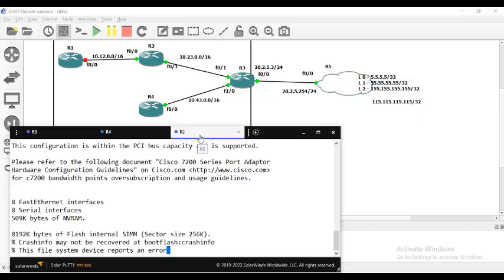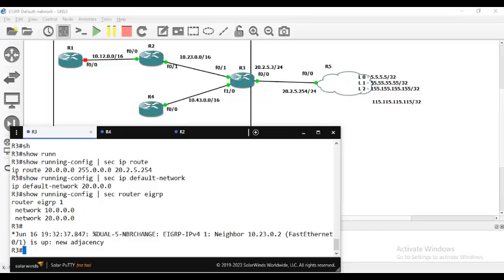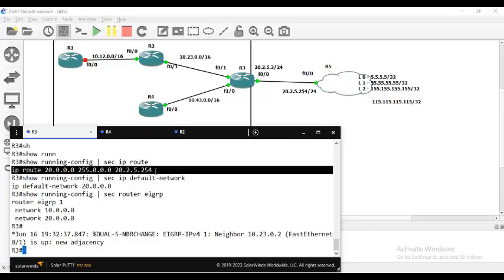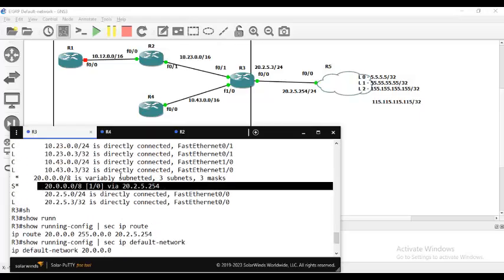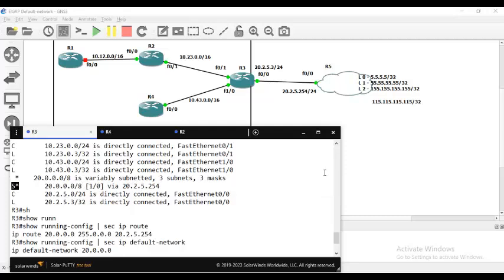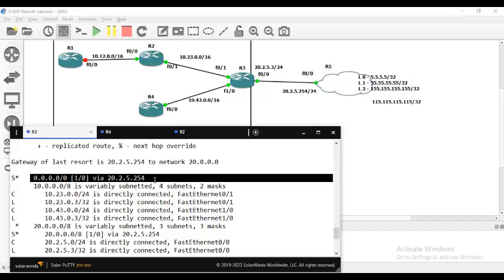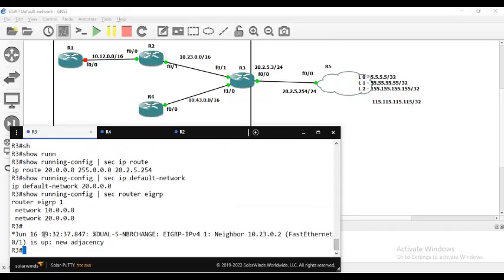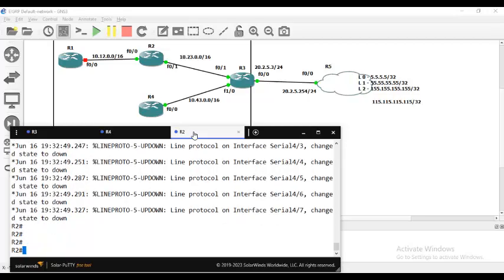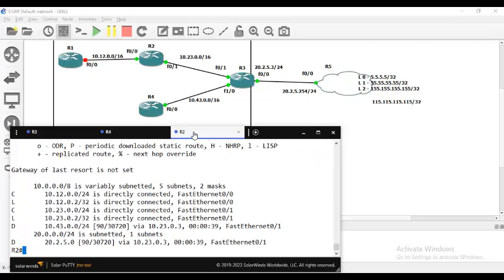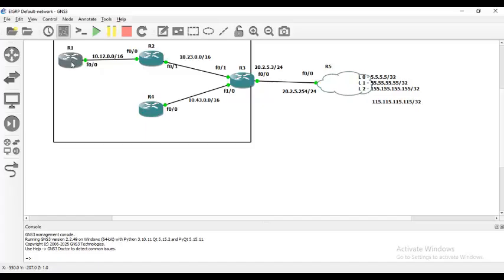So meanwhile, let me repeat what we have done. We have a static classful route to the ISP, and we have defined that ISP network as default. When you do this, this is coming because you wrote the static route, and the star is coming because you defined it as default network, and this will also automatically come. And then when you advertise that in EIGRP, now EIGRP will take responsibility to advertise it as a default network. So I'm expecting, but not seeing. It's all because of the classless environment I'm having. So it won't come actually.